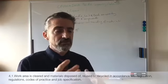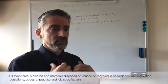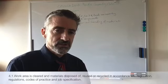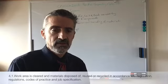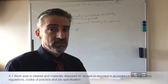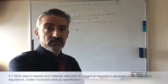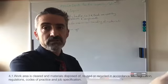That's the biggest thing. If you can reuse carpentry materials over and over and over for things like formwork, you try and do that, because it's going to reduce your overall costs in the long run. You might have to replace the formwork a couple of months down the track, but you've gotten a few months worth of forming out of that, rather than just buying the formwork for every single job.